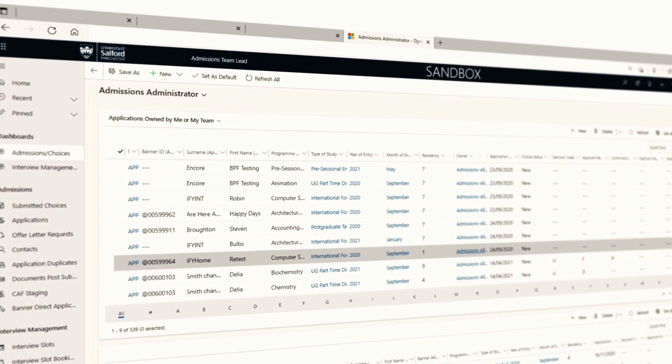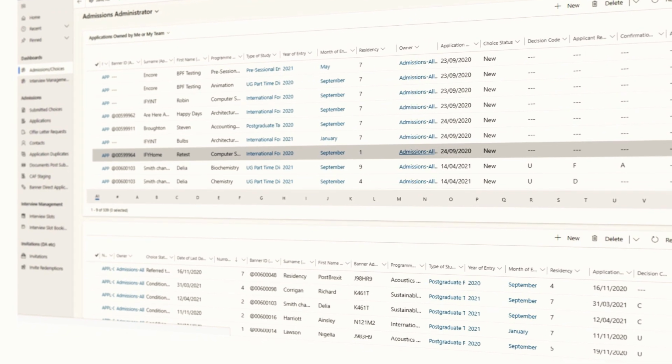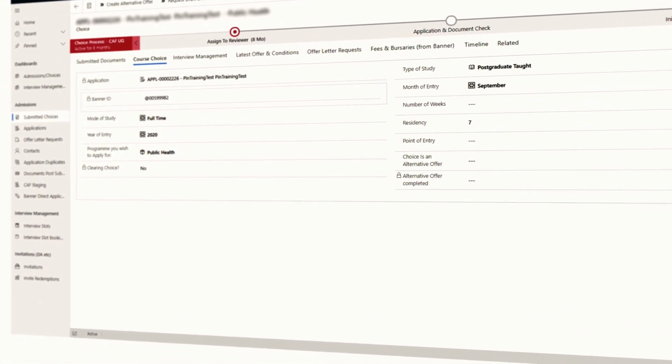University of Salford, we basically implemented Dynamics 365, CRM and Power Platform. But the product is about managing admissions. What we mean by admissions, it's allowing applications to come in, whether it's from direct applicants or from international agents on behalf of their applicants, and managing those applications through the assessment process, through to the point where the university can make an offer to that student, or unfortunately they have to reject them, and it's about managing that interaction through that digital journey.